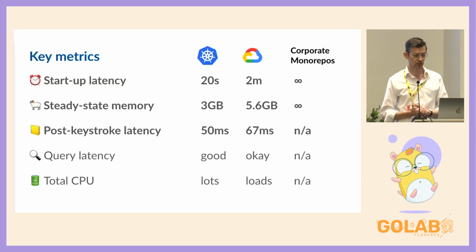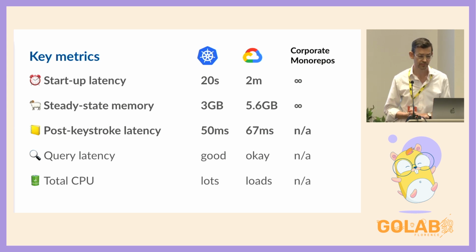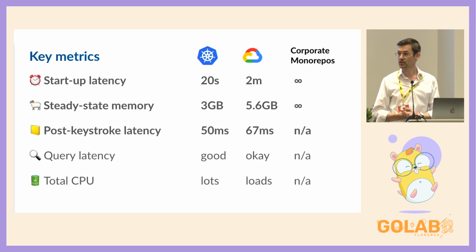Now, in 2022, we were very concerned about the performance of Gopls. The first three lines on this slide highlight the problem. First of all, it was very slow to start. It took minutes in some cases. And it was just as slow to restart after a crash, and it was crashing quite often. The second problem is that it used a lot of memory. Many gigabytes was typical, and in some cases, many tens of gigabytes.